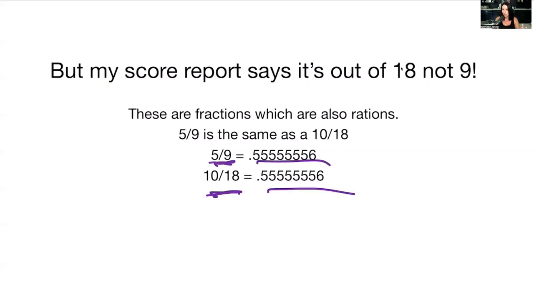So just remember that it's out of 3. They're multiples of 3, 9, 18, 24. It doesn't matter. You're still going to get that same score because there are 2 graders at that point.